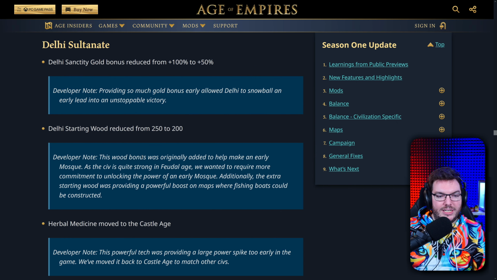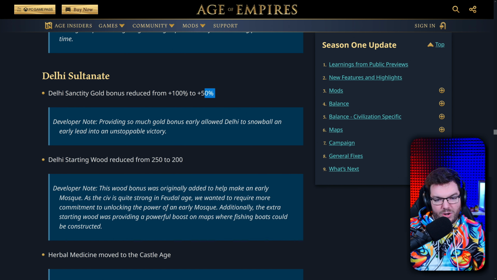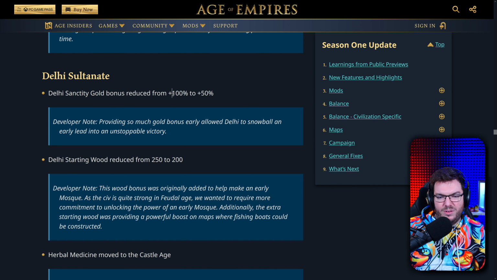Delhi Sultanate. Delhi Sanctity bonus reduced from 100% to 50%? Wait, was this not already in the game? I thought this was already in the game. Providing so much gold early allows Delhi to snowball an early lead into unstoppable victory? I thought this was already in the game. Am I wild? Okay, I must be wild. I must have been confusing myself.